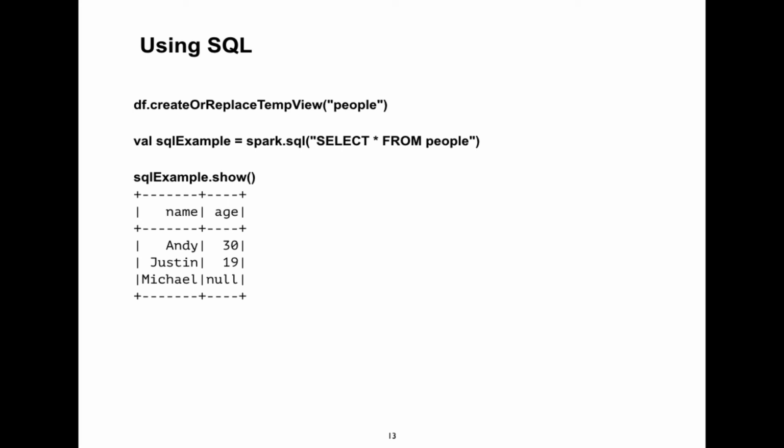Pretty much everything you do in Spark, you can just create your data frame, then get the view on it and start executing SQL statements. And there's basically no performance hit in doing that. All that's happening is Spark is going to take that SQL statement, build up the plan, and basically map it to its internal operations when executed.